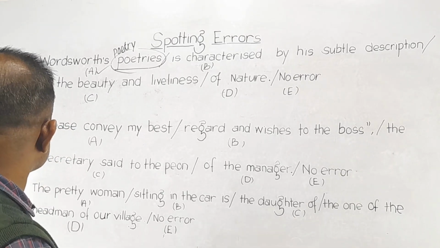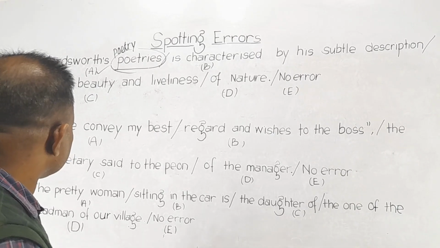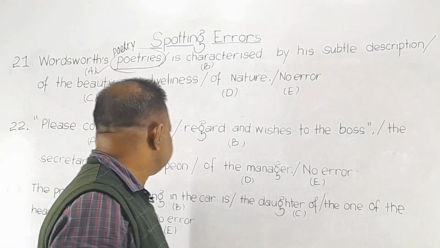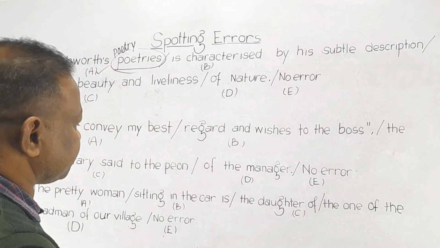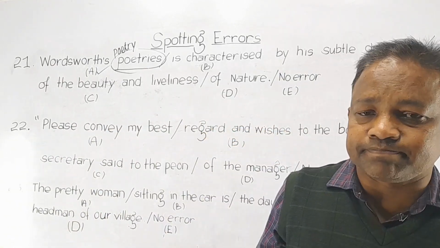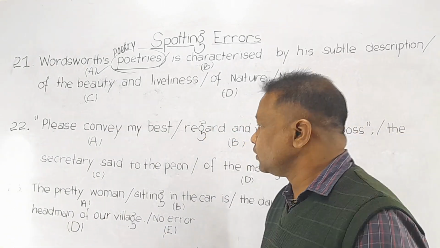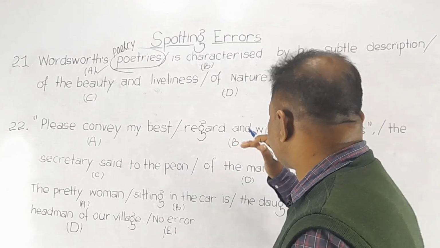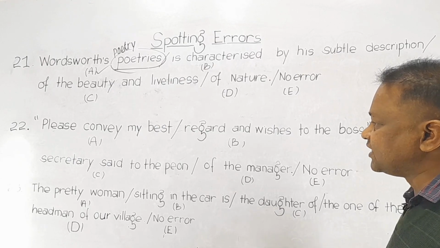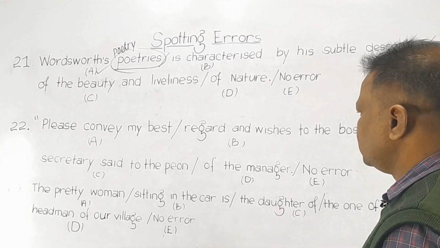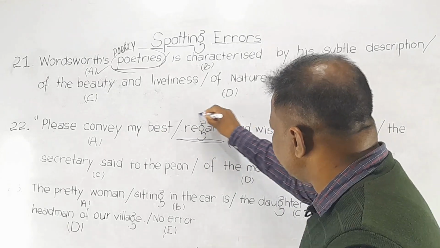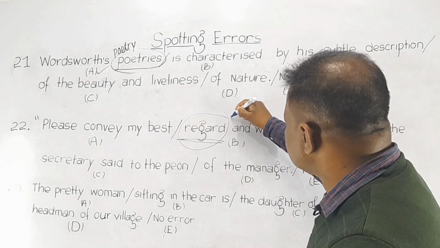Okay, let us discuss question number 22. Please convey my best regard and wishes to the boss. The secretary said to the peon of the manager. Listen, this question is of course a long question. Don't worry. Listen, please convey my best regard and wishes. Where is the error? Please convey my best. No error. Yes, error is here, because it should not be written as regard. It is always plural.